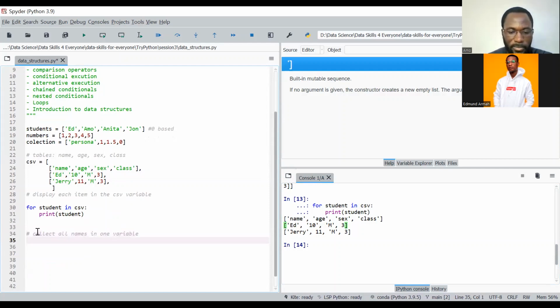How do we do that? We want a variable called names. For now, let me instantiate it to none. We want to store all the names, only the names. How are we going to do that? You still recall that we have to go line by line through each record for the students that we have, right? Good. And maybe you can tell me the next thing that we can do.